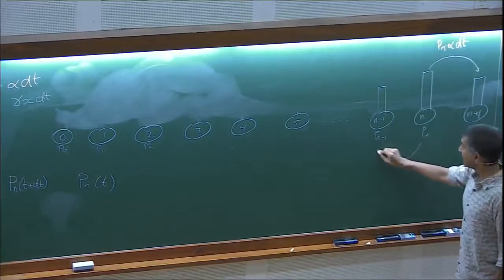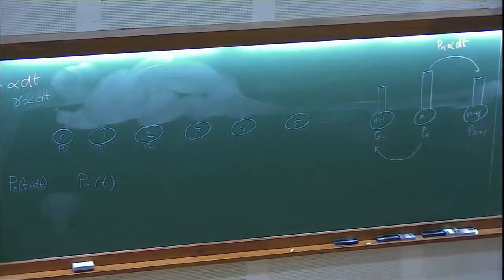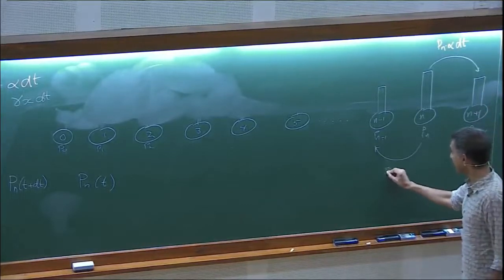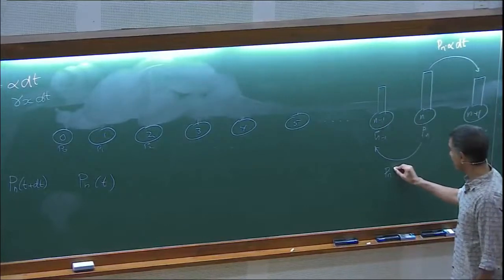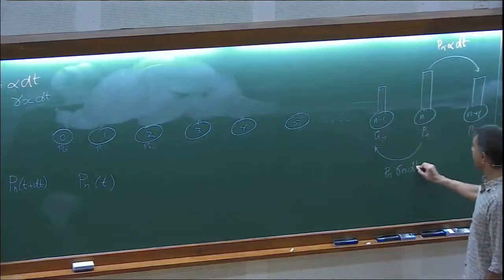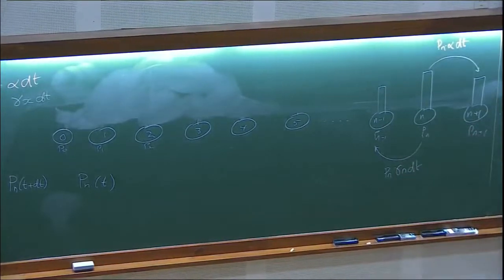You could also imagine a cell losing an mRNA. And again, it's proportional to the number of cells you have, and then the rate per cell, which we've also calculated. So in this case, it'll be called gamma n dt because I'm representing the number as an explicit integer, not this x anymore. Okay?